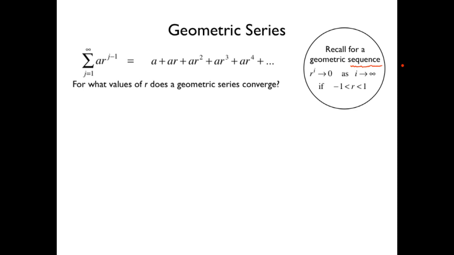Okay, so now we've got a geometric sequence, and we're going to add them up. When would that converge, when we added them all up? All right, so we're going to consider the sequence of partial sums. S_k is the kth partial sum. And so what would the kth partial sum be? It would be all the way up to A times R to the K minus 1, right? You'd sum up the first K terms, and the last one would be AR to the K minus 1, because we have that A term to start with.